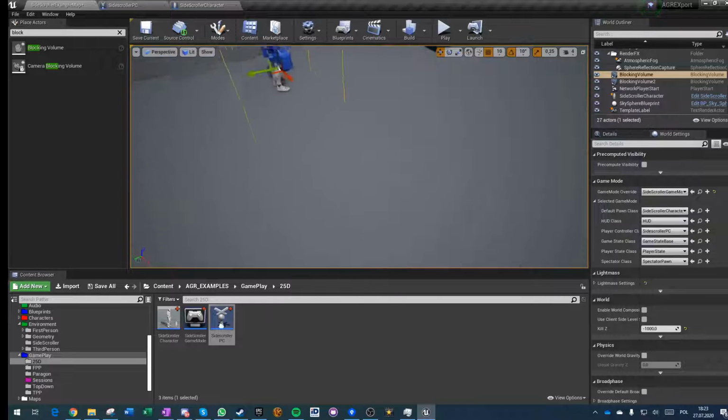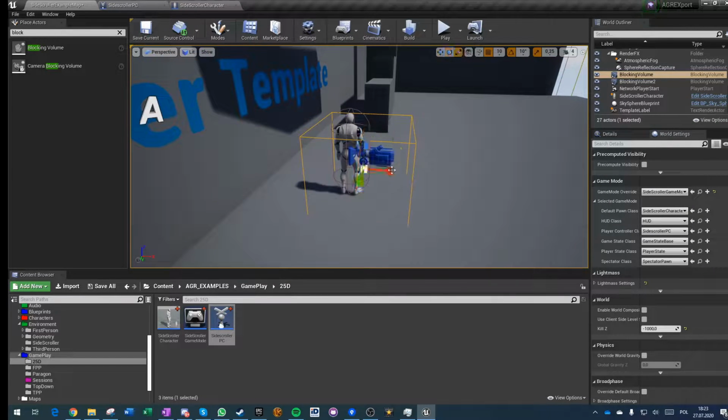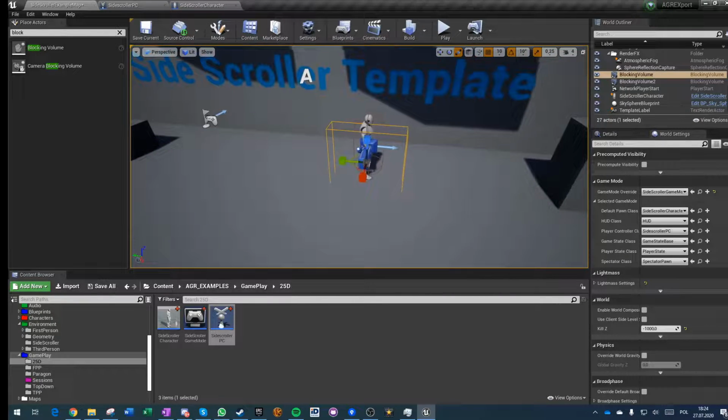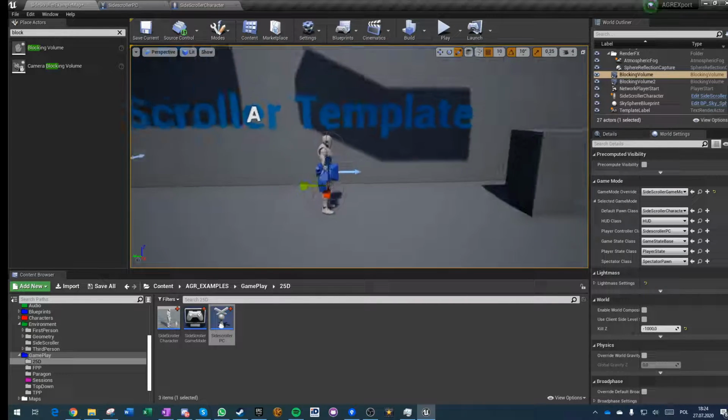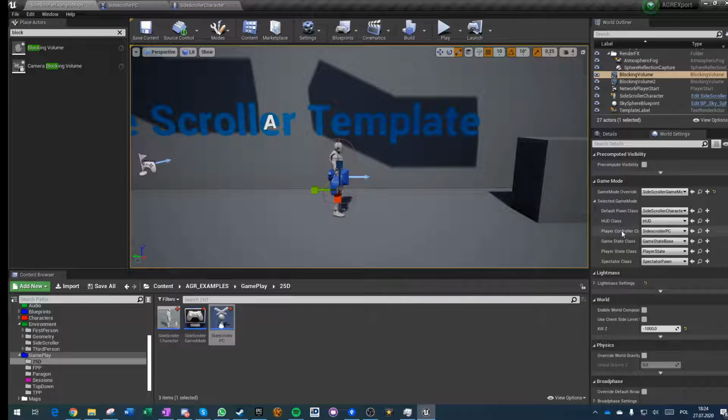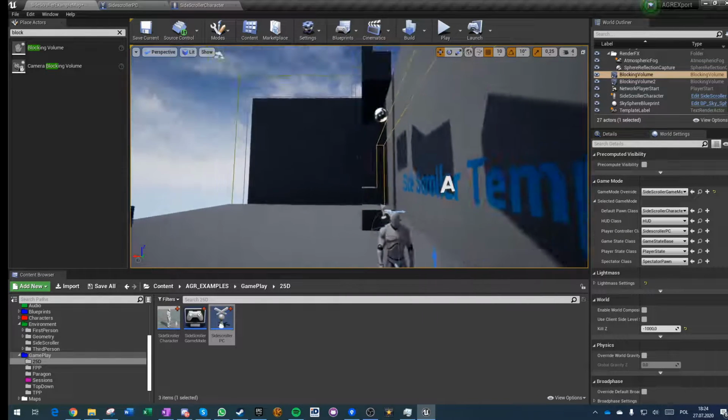Okay, let's say it's going to be here, and let's say it's going to be just this wide, and let's move it a bit further, and then we'll make it really big. We'll make it high, and what it will do, we will make it go a bit further back.